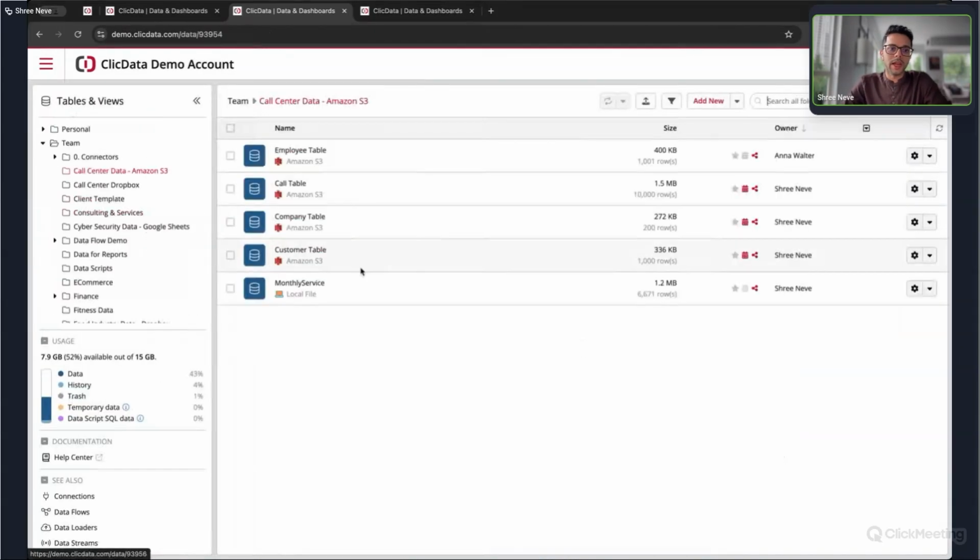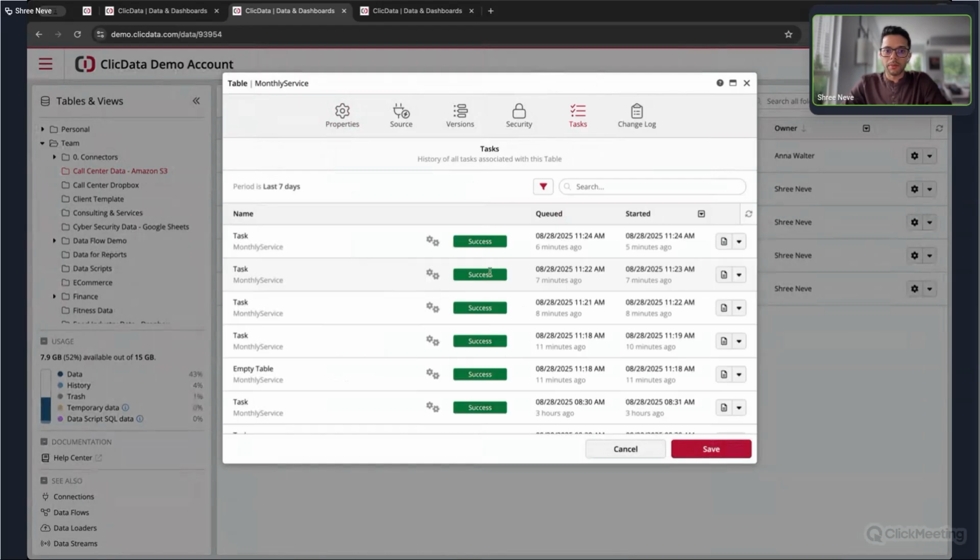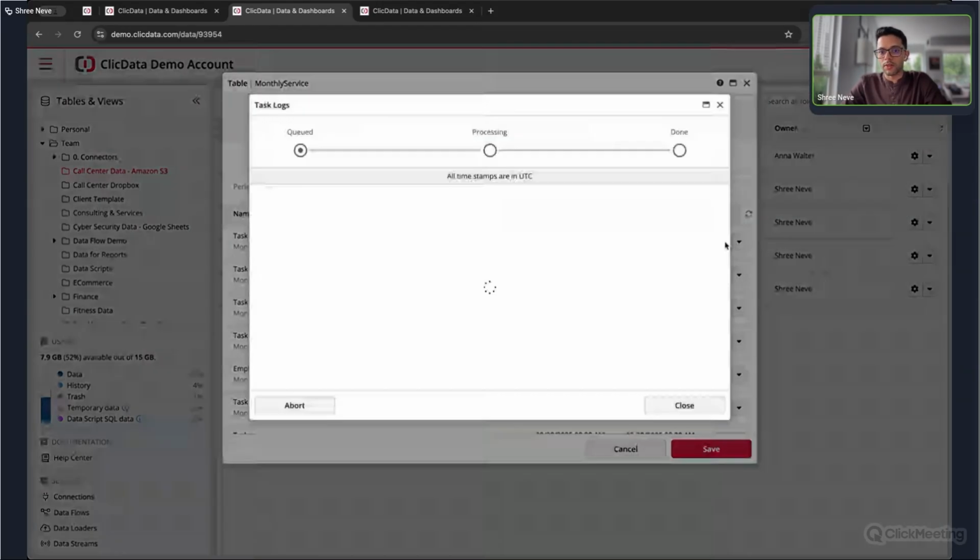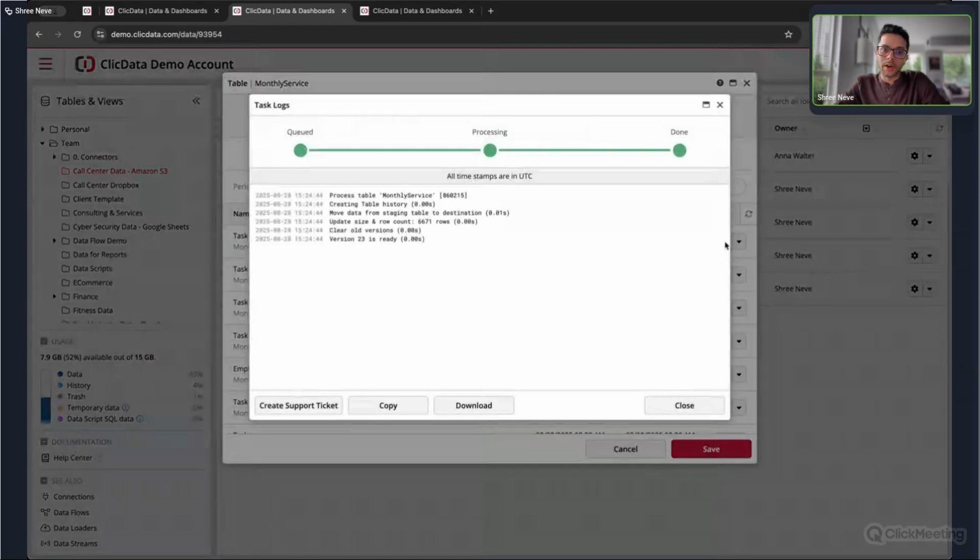The basic answer is every time data is being pushed into an output table, we have to run a task to process the whole information. And because the task has been running on the backend, it is counted as a data refresh to reload that particular table, which is sitting on ClicData.